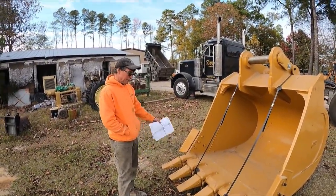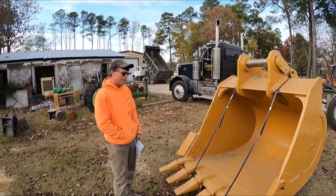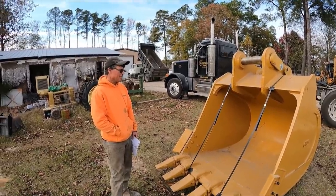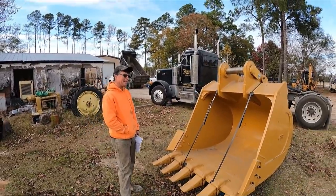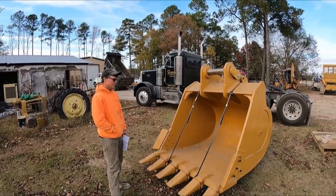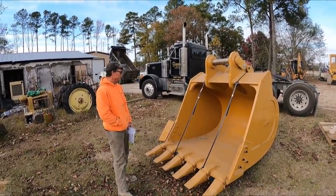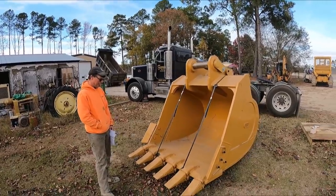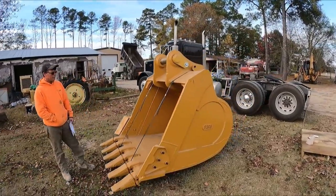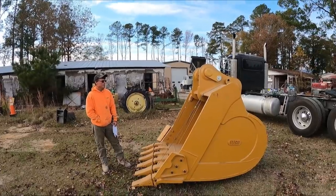And the bucket that was on it is like 2.5 yards, which is the same thing that the 300s have. So this is supposed to be like a 3.5 struck. Yeah, so almost 5 heaped up, probably. 4.5, yeah. You might could get a, I don't know, we'll see. I know I ran a John Deere 350 and it had a bucket like that on. It was 4 loads for a quad and that was over 20 tons.